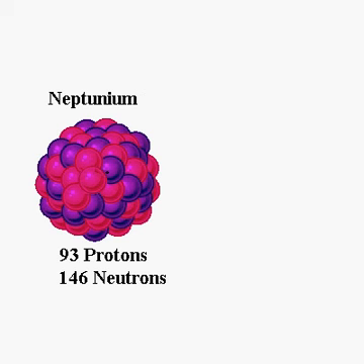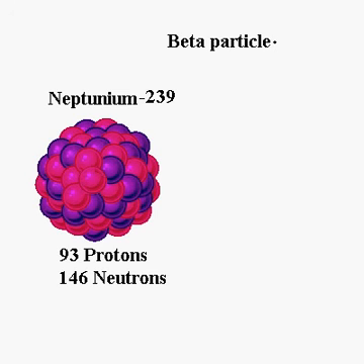So this is neptunium-239. That electron that was spit out by the neutron continues to speed away from the nucleus — it's called a beta particle, and that's actually the source of the danger behind this kind of radioactive decay. That beta particle is moving so quickly that it acts like a little bullet, and that little bullet could either kill one of your cells or mutate your DNA. If enough of that occurs, you can be in serious trouble.